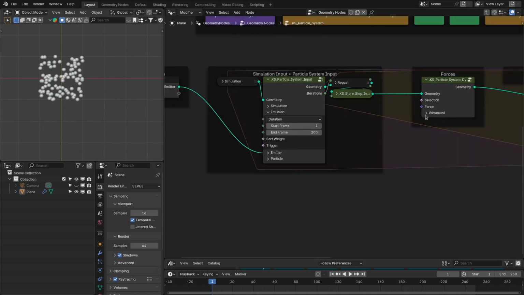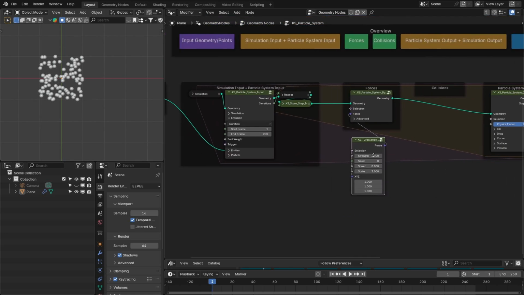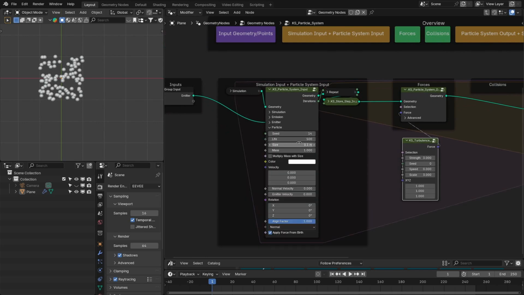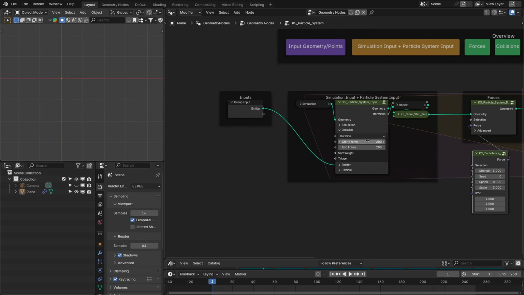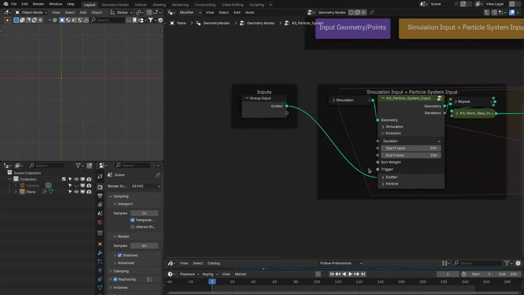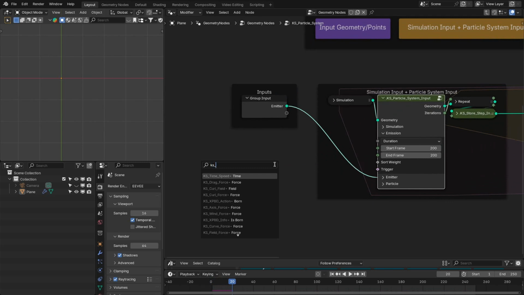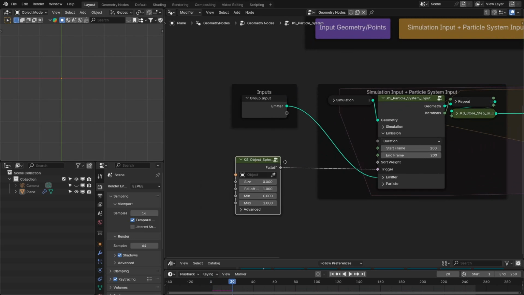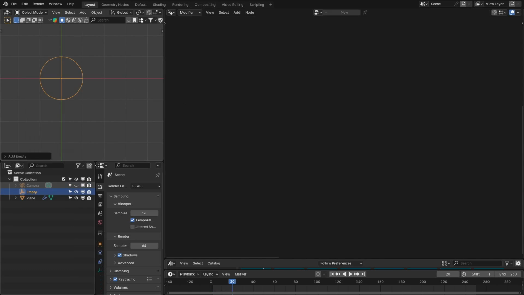So let me first add the turbulence force, something like that, maybe 3 scale and 3 for the strength. Let's also decrease the particle size. Make this around 200 because initially we don't want any particle. And now let's add the object sphere Falloff node. Then we're going to add the empty.